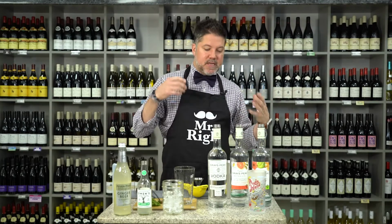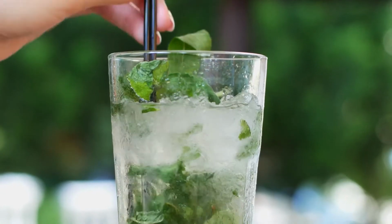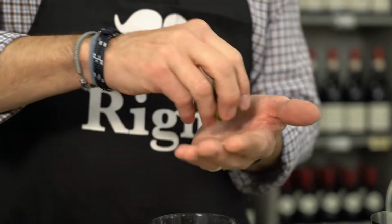So in this recipe, I'm combining two classic cocktails. I'm basically taking the mule ingredients and then the mojito ingredients and kind of mashing them together to create, who knows, the mule-hito. Mojito means little wet one, so maybe we'll call it the wet donkey. I don't know, it doesn't really matter. So anyway, we're gonna start with our key ingredients, which is mint.